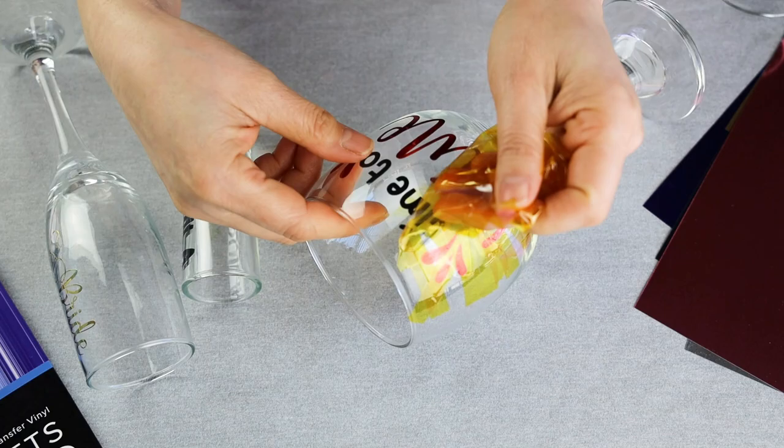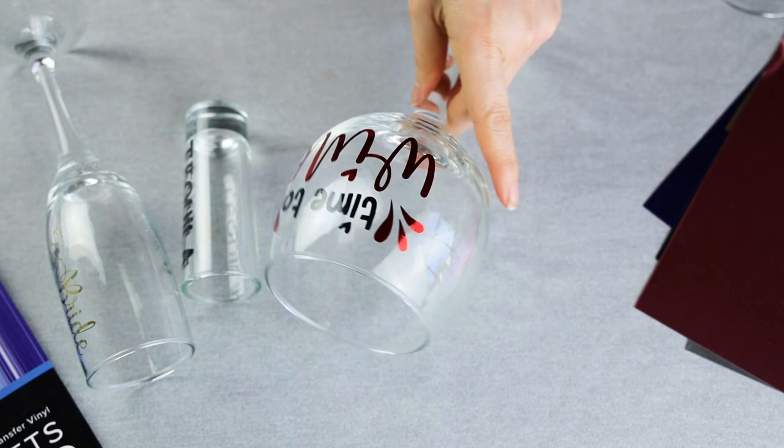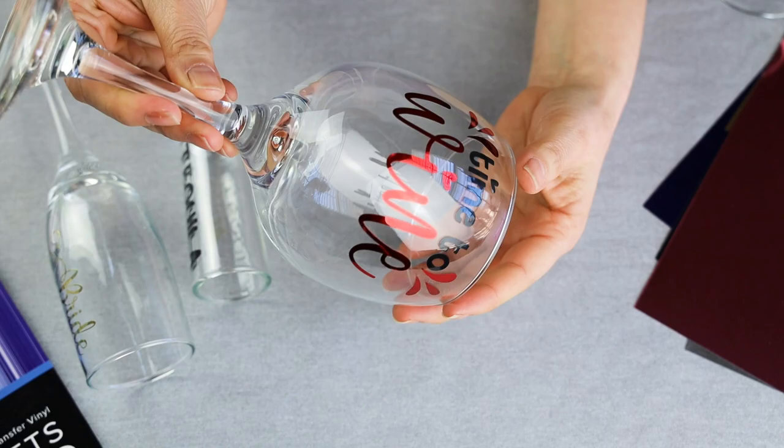Here are the wine glasses already customized using metallic iron-on from Hippie Crafter and Cricut.